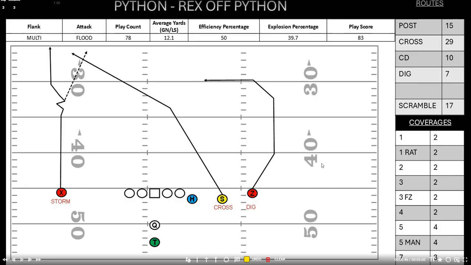I'm just looking for something that's a little bit better against man, because we'll see in these clips, these plays are not great against man. But before I go any further, I'm talking about the post crosser, and then maybe something behind it, okay, a dig or something by the field number one.